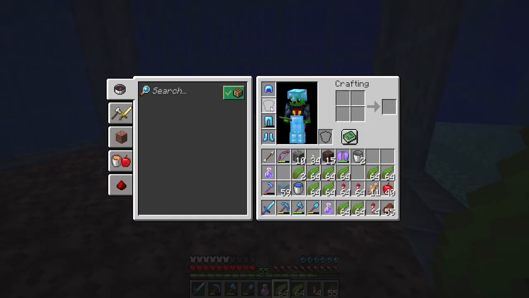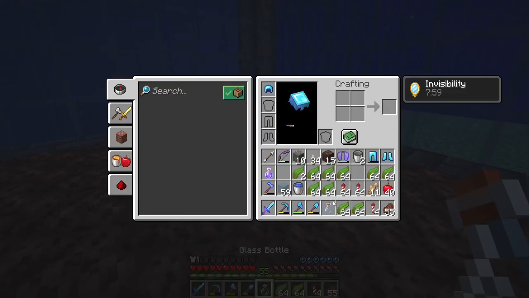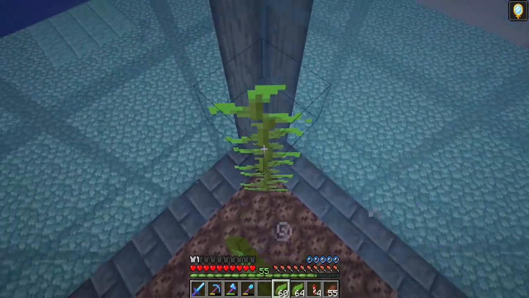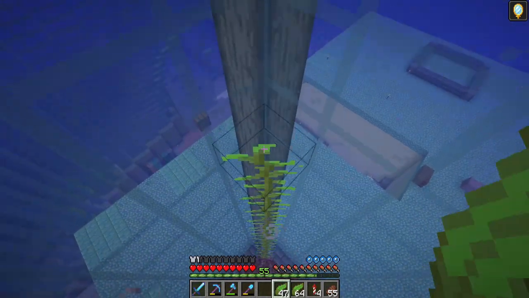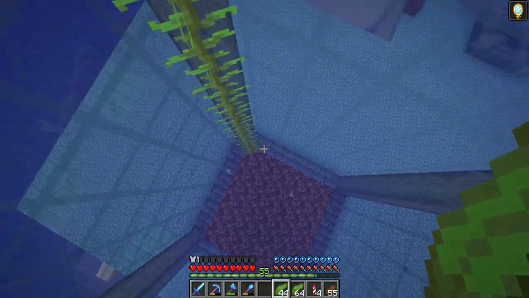And I'm going to keep my helmet on, but we're going to remove those. I'm going to go and push them invisibility, because I do have a feeling as soon as we start placing this, they will start to spawn in. So we're going to take these all the way up to the top here, and then we're going to stagger it.